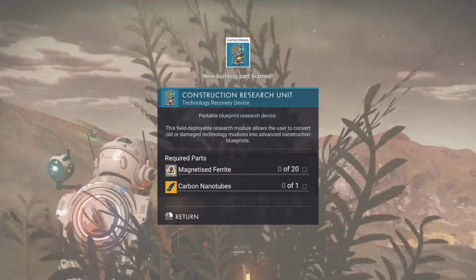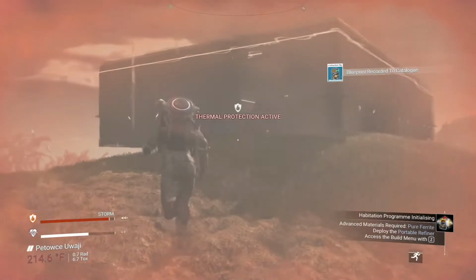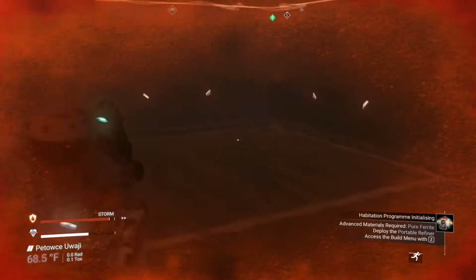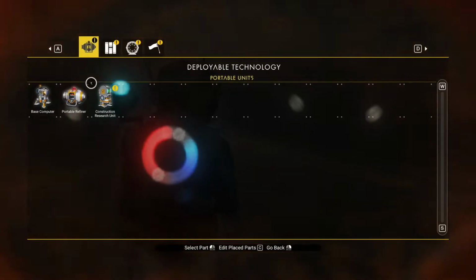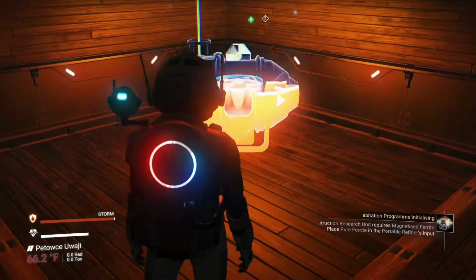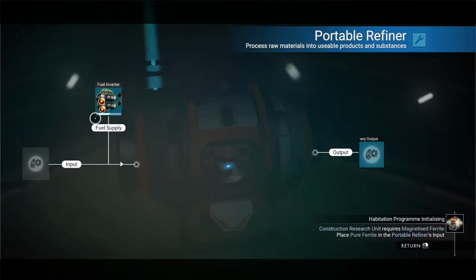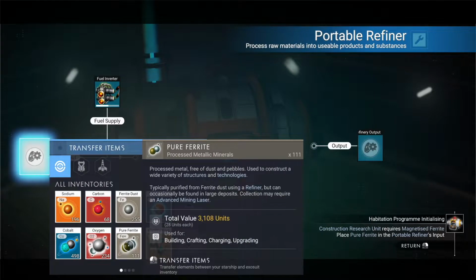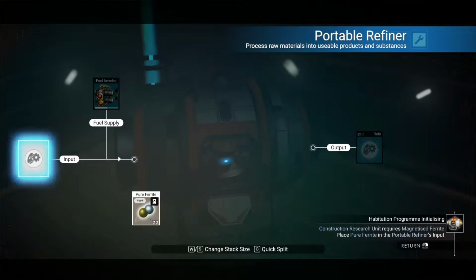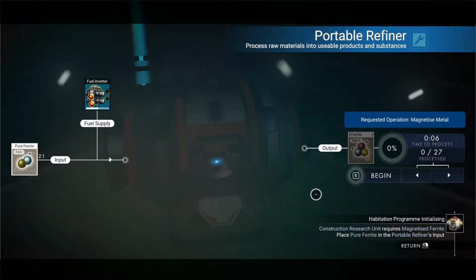And now that is a construction research unit. And I need to make some magnetized ferrite. So if I can get in here, I'm gonna just go ahead and place this thing back down. Go and put some, probably the condensed carbon and some ferrite dust. Well, I've got some pure ferrite. I'm gonna hit C. And that's gonna split it in half. I don't remember how much I need.